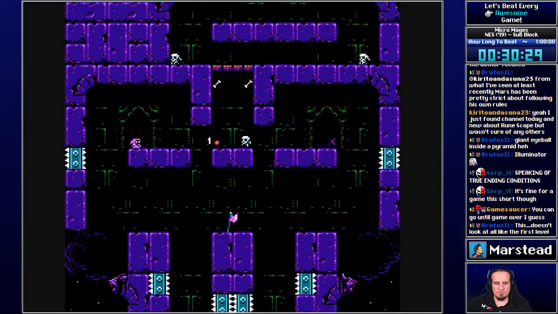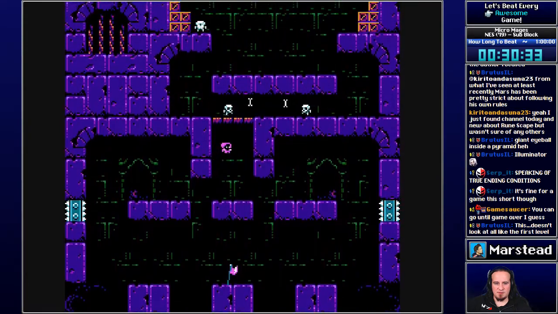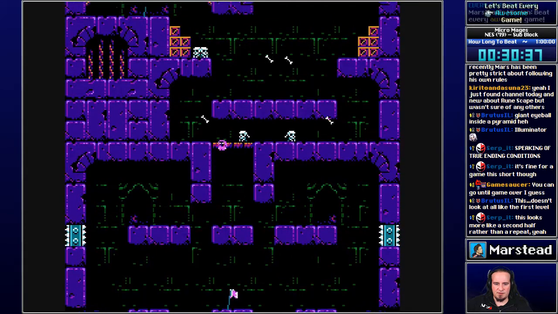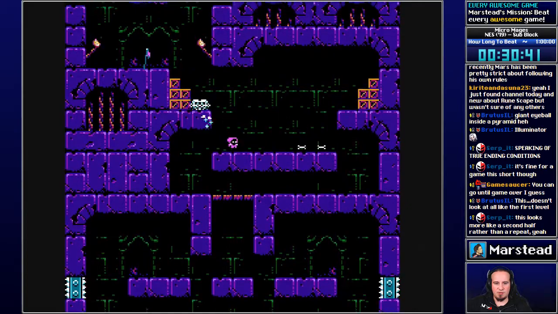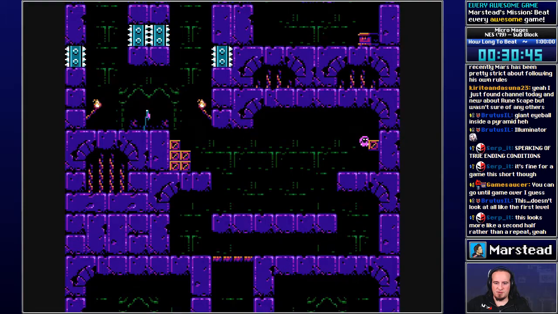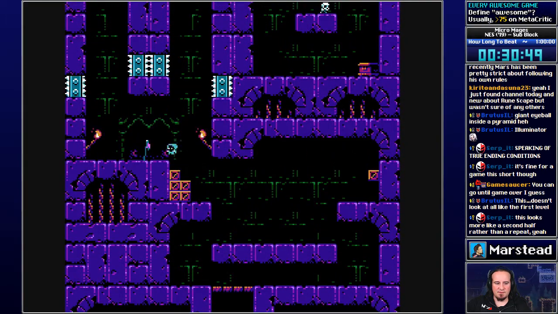Okay. Now there are spikes everywhere. And the skeletons all have projectiles. And they take one more hit of damage. I wonder if this was how the game was originally designed, and then they're like, let's make an easy mode for the first playthrough.